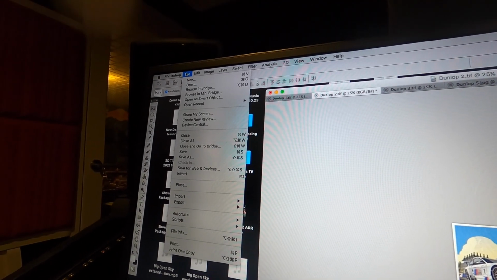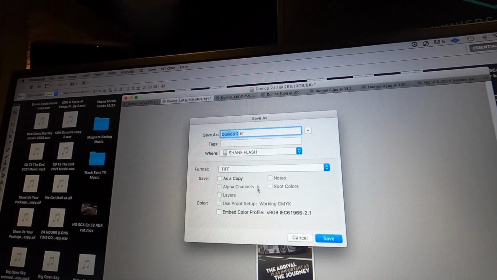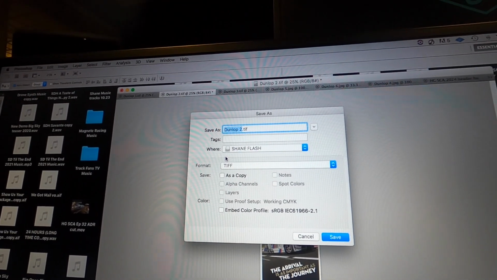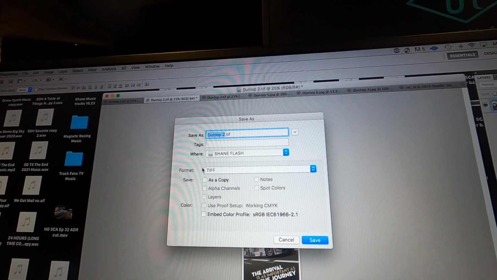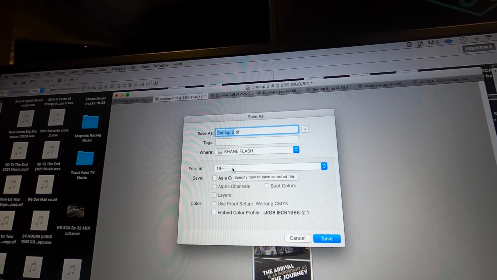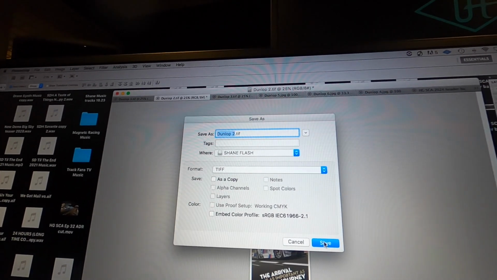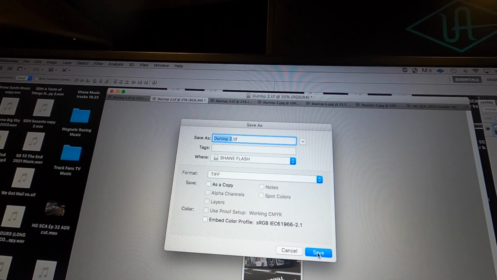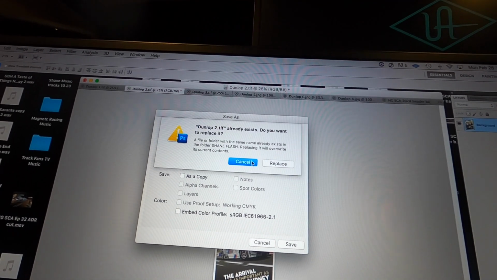So I've got my little USB stick in here. We're going to save it as a TIFF, not a JPEG, because it started off as a JPEG. If you save it as a JPEG, you're compressing it all over again. So TIFF basically doesn't compress. It just saves it as it is. No data compression, no compromise, no stuffing around. It saves it as it is. And it's very compatible. I'll be able to open it, print it straight off the desktop. Too easy. So I'm going to put that in the flash drive, hit the save button.